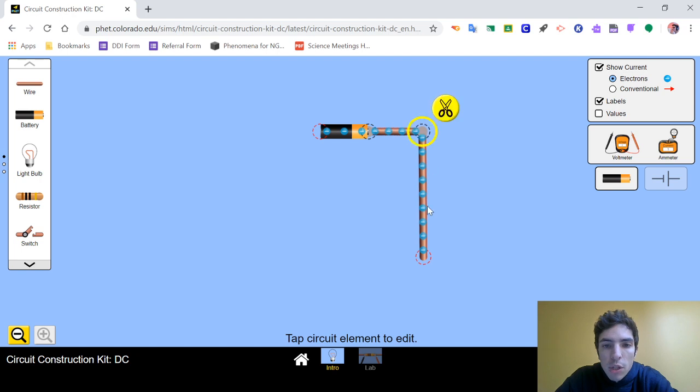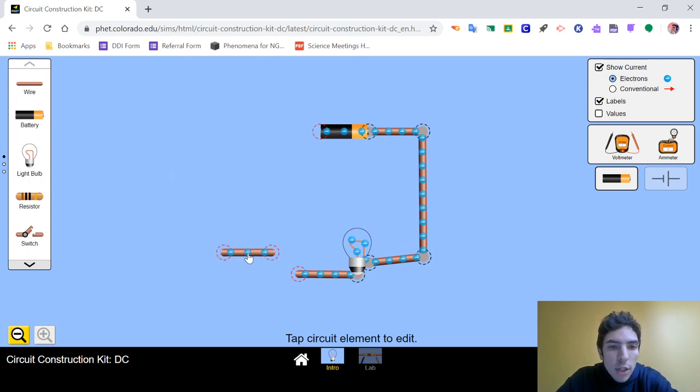So again, voltage is just a measure of the difference in electrical potential, usually if we're using a battery, between those two different terminals within our battery. We have current, we'll have electrons flowing through our circuit. We have resistance as provided by this light bulb, so that's what slows down the electrons slightly as they flow throughout this circuit. And that will show the most simple circuit that we can build.